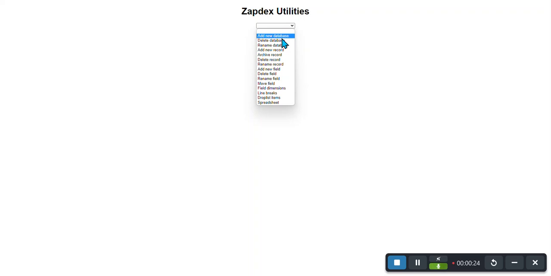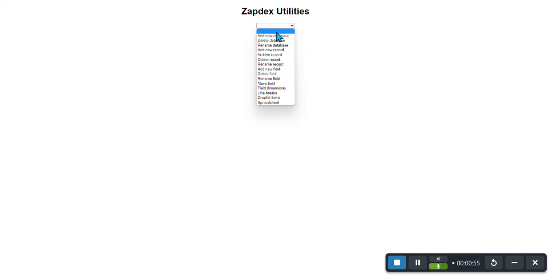Now, a database is a collection of information that's related to each other, like say all your contacts would be in your contacts database. You might have a database for recipes. If you're in business, you may have a business expenses database. You could even have a database for your shopping list or to-do list. So, the database is the general category.